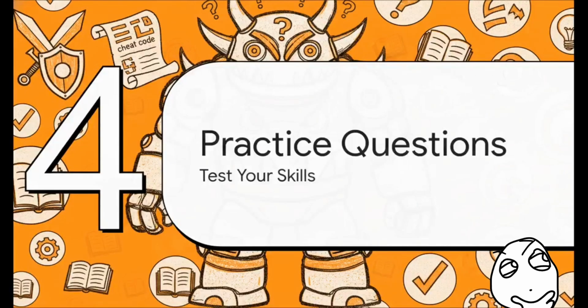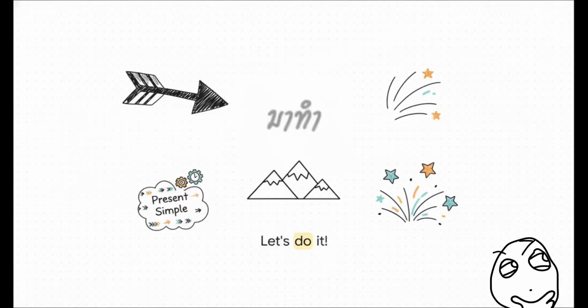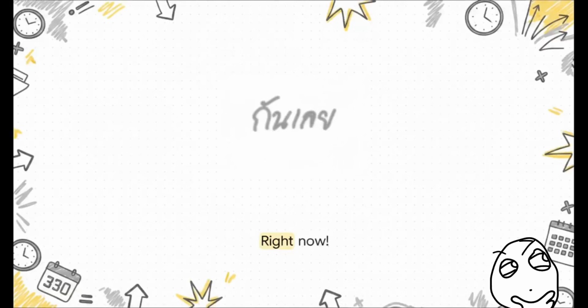Okay, section 4. Let's practice what we've learned with some real questions. All right, you've got the tools, you've got the cheat codes. It's time for the final boss battle. We're going to apply everything we just covered. Take a deep breath. Keep that seesaw trick in mind, because we are jumping straight into the practice test.